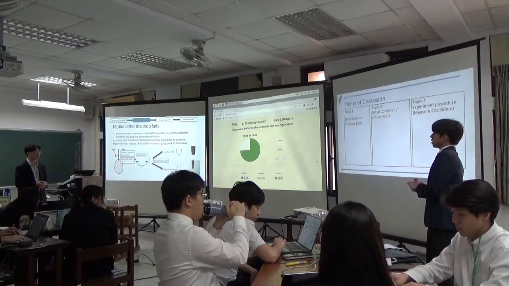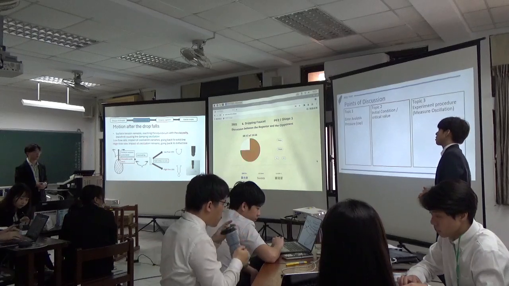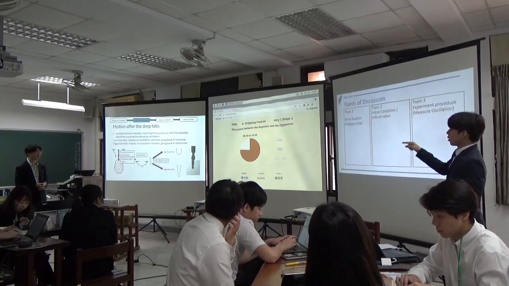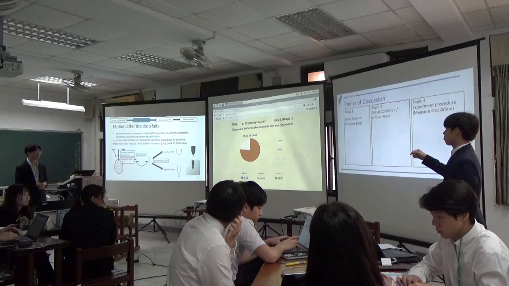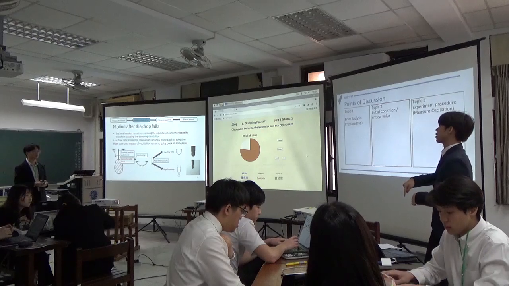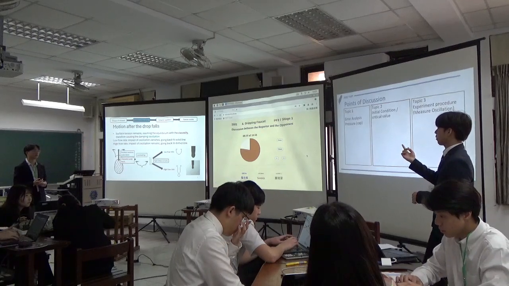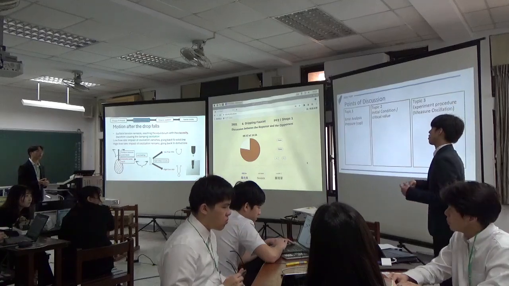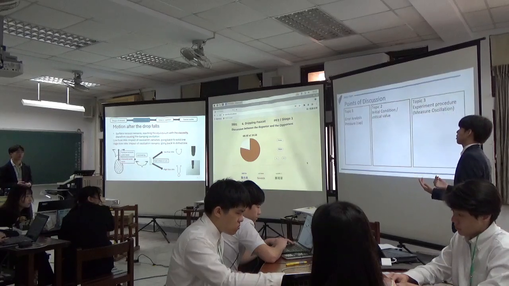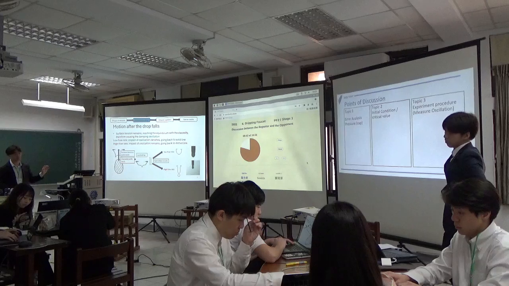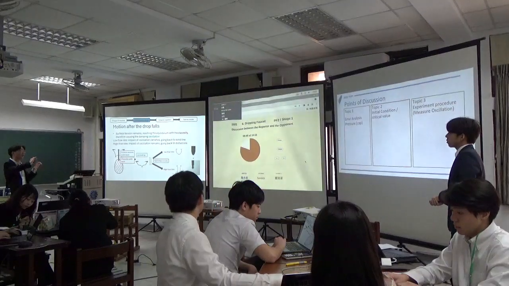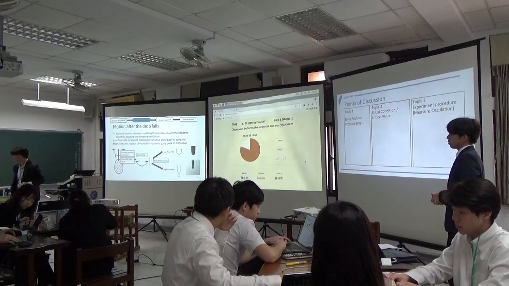Okay. You said that the nozzle might not be perpendicular to the ground, but did you account for any other errors that might be caused? Because your entire experiment is based on the precondition that the nozzle is actually perpendicular, and the upward force is the viscosity pulling back, and the only downward force is the gravitational pull. But if it's not perpendicular to the ground, wouldn't there also be some other forces? Yeah, as I mentioned, as the water drops, there might be some force in this direction, and maybe I need to look into it.